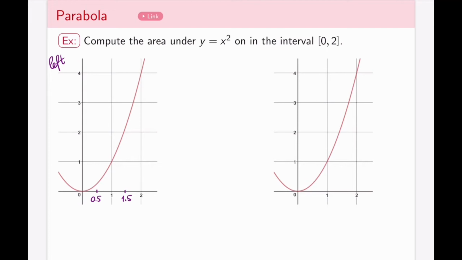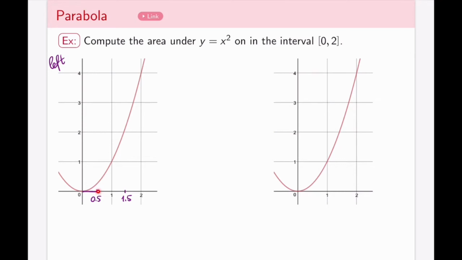If I've decided to split everything into 4 pieces, I'm going to take a close look at each piece one at a time. So for this particular piece, if I'm using left endpoints, I'm going to look at the left endpoint. I'm going to go up to the function at that endpoint and construct a rectangle of that height on that interval. Now, my first rectangle here is not very interesting because my graph actually goes through the origin, so the height of this particular rectangle is just 0. The next one is going to be a little more insightful.